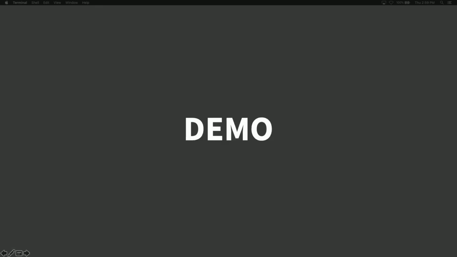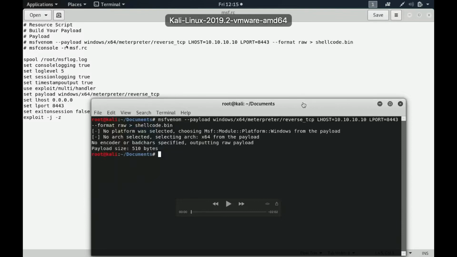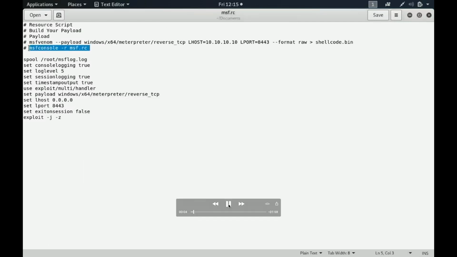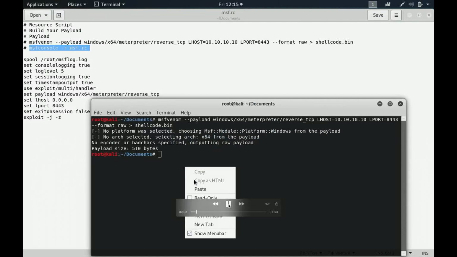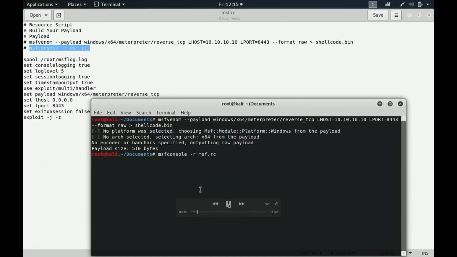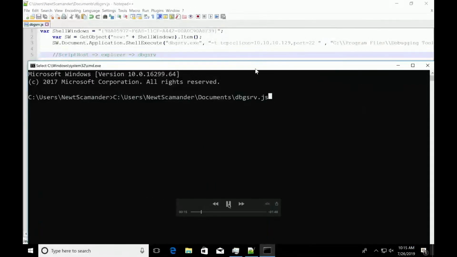So let's take a look at a demo of this. Again, some of this is going to be manual copy and paste, really just for demonstration so that it's clear what I'm doing. Essentially, we're setting up a server to receive our shellcode callback. So we'll go ahead and set up this box here. There's really three systems in play: the attacker Kali box, and then we'll have two systems, the Newts box, or the target, essentially. So here we're going to run debug serve, and we're going to then catch the callback.